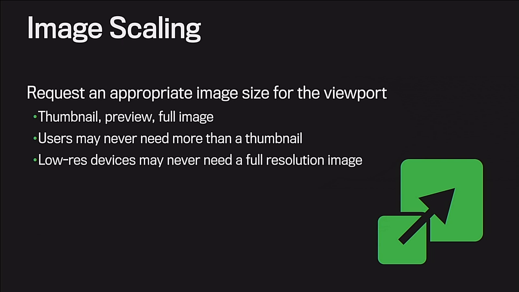First, and most obviously, you can scale down your images on the server before you send them down to the client. Sending a large image to the client just to have it resize it locally to fit on a small screen is kind of pointless. It wastes a lot of data. It takes unnecessary time. Instead, you could choose to send smaller images, a thumbnail, a preview, and then maybe only a full image when the user actually needs to zoom in on it or share it over email or something like that. Many times users will never need anything more than just a thumbnail or a small preview.